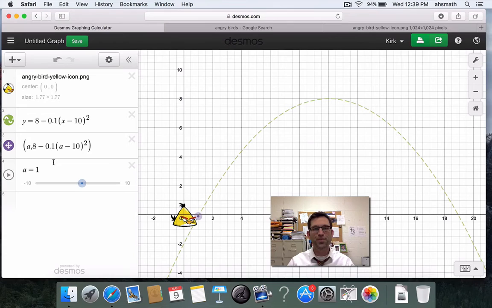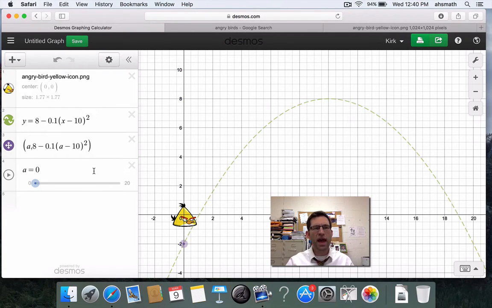But anyway, I'm gonna put this in. I'm gonna add a slider, okay? And I think I'll probably just start it from a value of 0 and end it at a value of maybe 20, okay? And watch what'll happen with that purple point. When I hit play, that purple point moves along the green curve. All right, moves right along the green curve. Because all it's doing, if you understand sliders in Desmos, is it's just plotting the point A, comma, this, and then it's allowing that point's x-coordinate to change, which then makes the y-coordinate change.